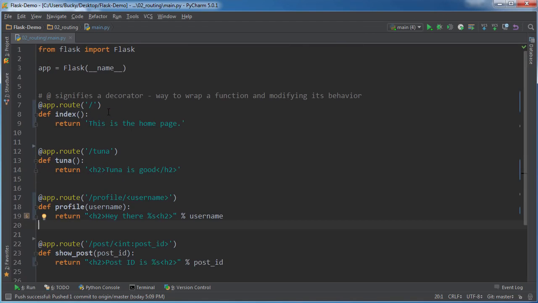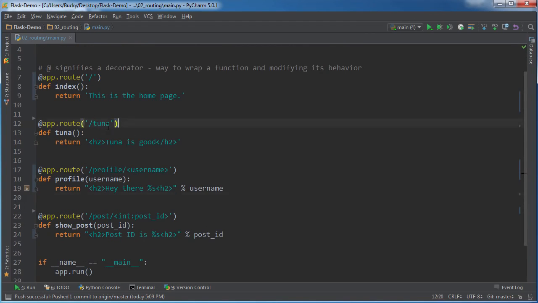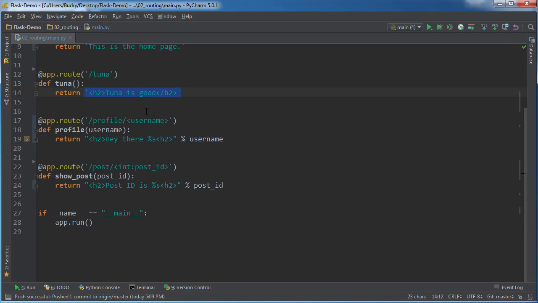So in this tutorial, what did we learn? We learned that you can make multiple web pages for your app or your website using routing, pretty much tying together a URL with a return value of a function. And we also learned that you can use variables in your URL. So anytime you just want to use a plain string, you don't need to do anything special. But anytime you want to use a different data type, then you actually need to specify it, because by default it just expects a string. If you give it something else, it might flip out.